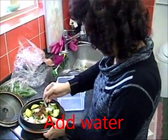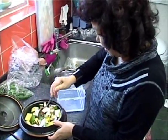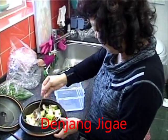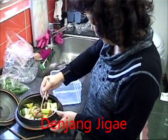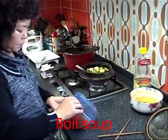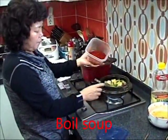And what do you call this soup? Denjang Jigae. Little bit of hot pepper.